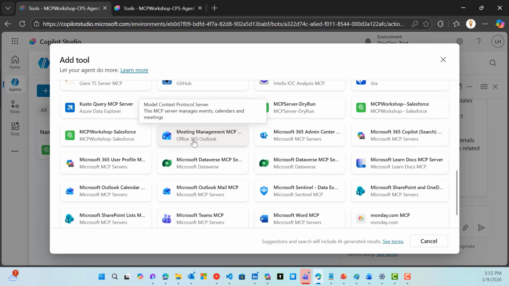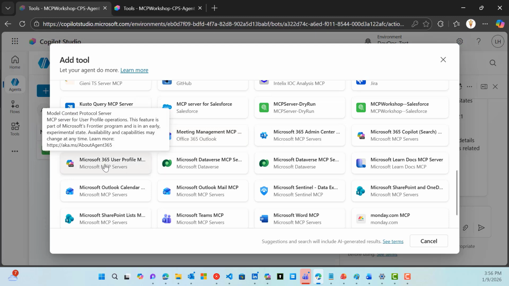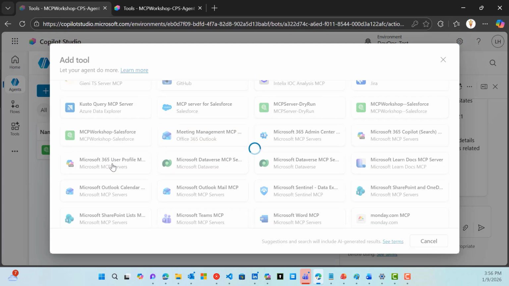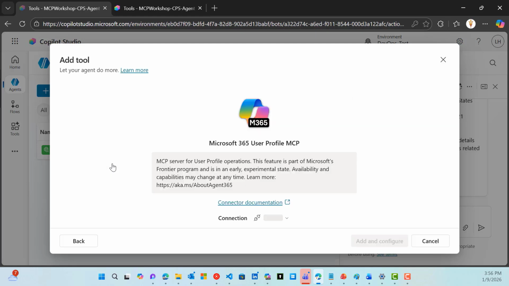Now, unfortunately, I don't have an email account associated with this user, so I can't show you the Office ones, which would make a lot of sense to book a meeting or send an email. But I can use this M365 user profile just to show you this experience, because I think it's still worthwhile going through this.